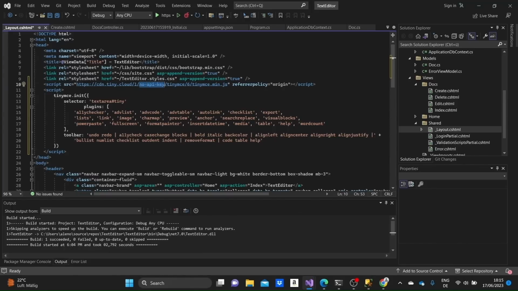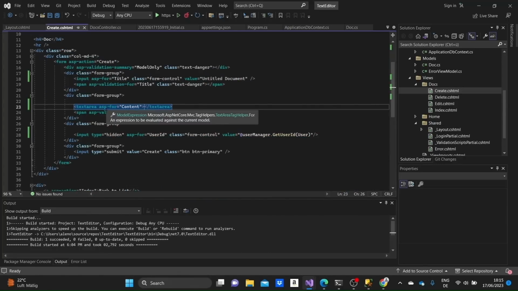And here we can see the no API key that we have here, which is just a free way to use this library, but we could also register in the application and take an API key. This page that we visited has various packages for different plans, and as we can see, there are different plugins to this library. Here in the text area, we just need to write the ID of Tiny.